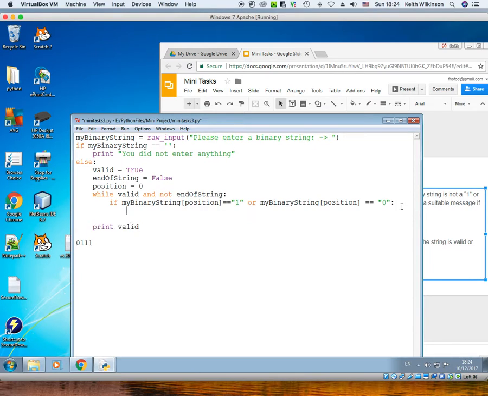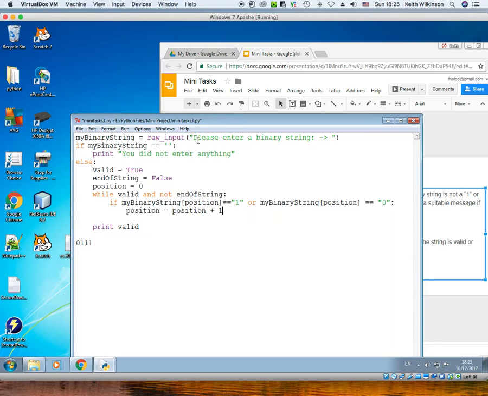So what we do is we change position to whatever it was and add 1 to it. So for the next position, if we started off with 0, that would be 0 plus 1, which would be 1, and when position is 1, that would be 1 plus 1, so the next position would be 2, and so on through the entire string.